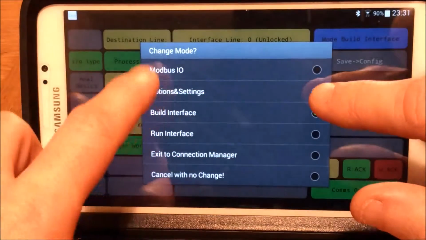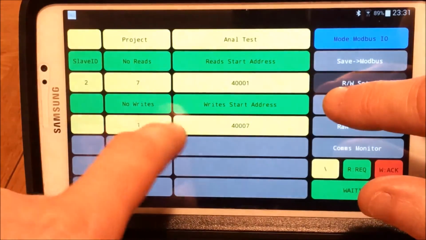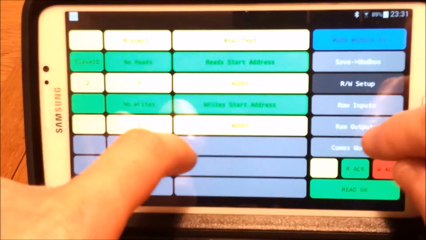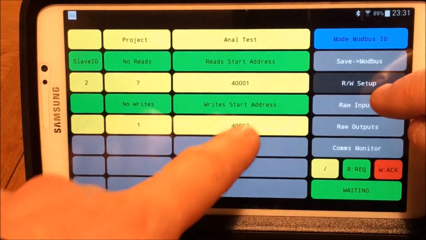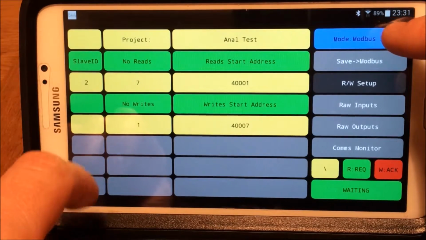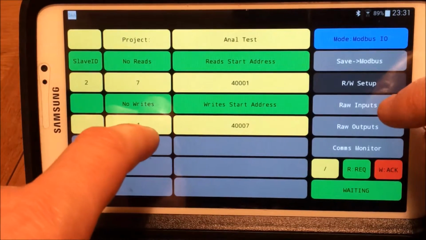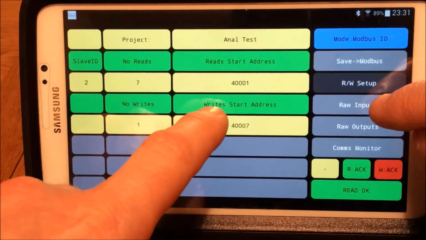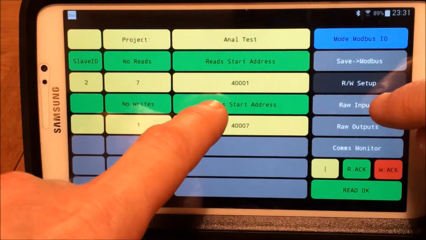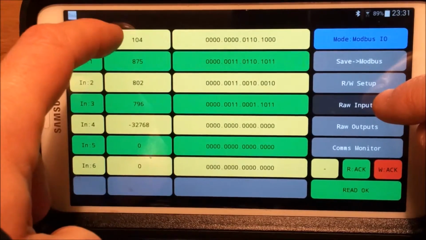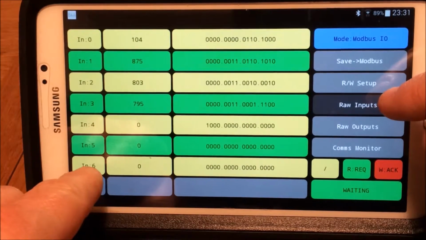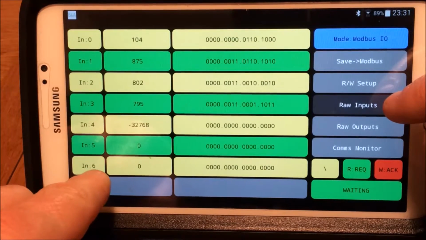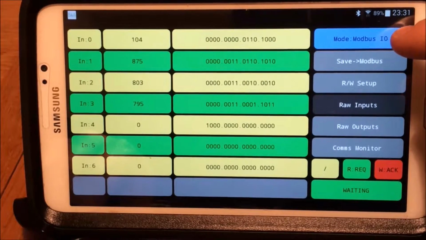We can see what that is. So word 0 on the Modbus location, on output 0 on the read-write setup, was 40,007, and if you remember from the first earlier videos, you can see the location of 40,007 on input 6, so I can read back the output on input 6. I'm going to use that feature to show how the analog output functions.